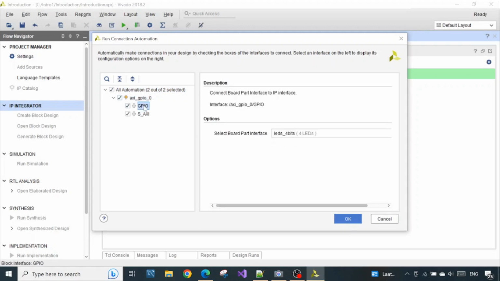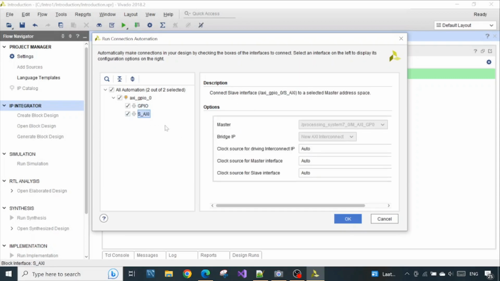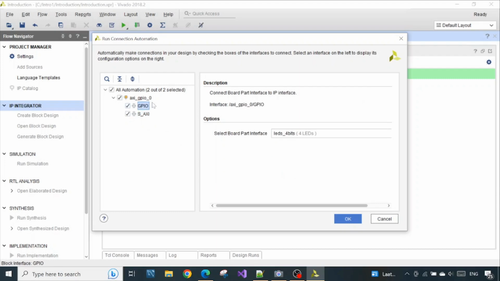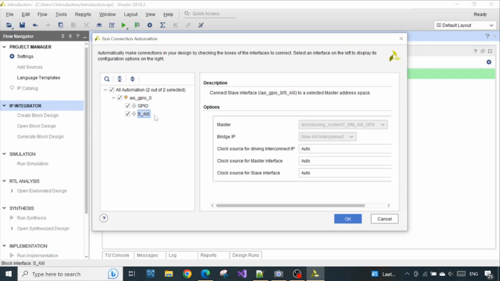For the AXI GPIO, we choose 4 LED bits for the board interface, yes. And the AXI GPIO block has 2 interfaces. The first interface is the GPIO, where it is connected to the board peripheral devices, like the LED in this case. And the other interface is the AXI interface.